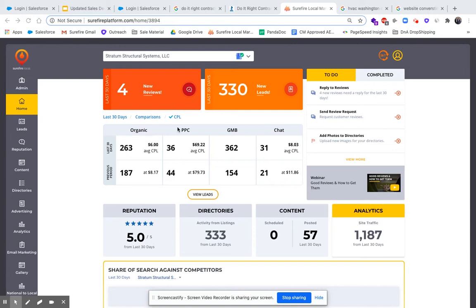Then we separately are able to set up ways that we can track your paid marketing. So we can understand if I'm investing another, let's say $2,500 there, how many leads am I actually generating from that channel? And then additionally, one of the other up and coming opportunities for a lot of businesses is chat.